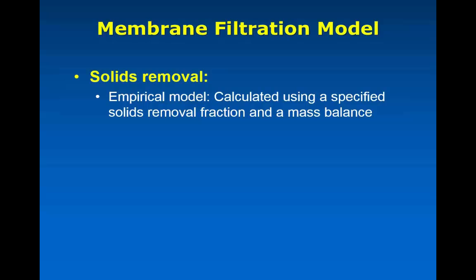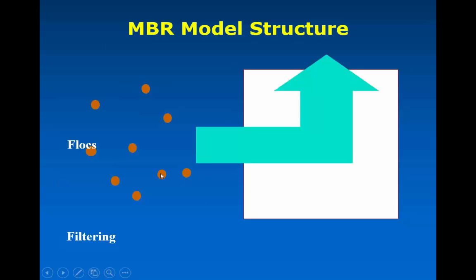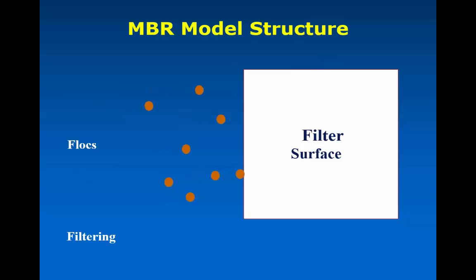So I've got these animated slides here that I can use to give you a graphical, intuitive version of what's going on in the model. Now, of course, this is a gross oversimplification of floc size and other things. But if you can imagine, we've got some bulk liquid on the left, we've got a filter surface on the right, and our flow, when we're filtering, is going through there and up and out of our particular system. As the filtration happens, the flocs are drawn to the surface of the filter, and 99.9% of them are captured, and you get the odd one that makes its way through. Again, that's a simplification, but I'm sure you understand what we're getting at.